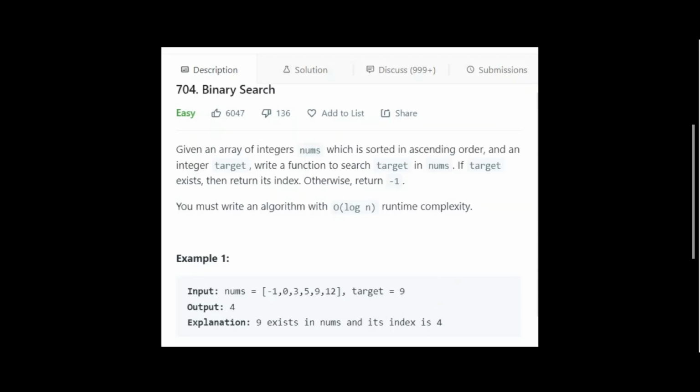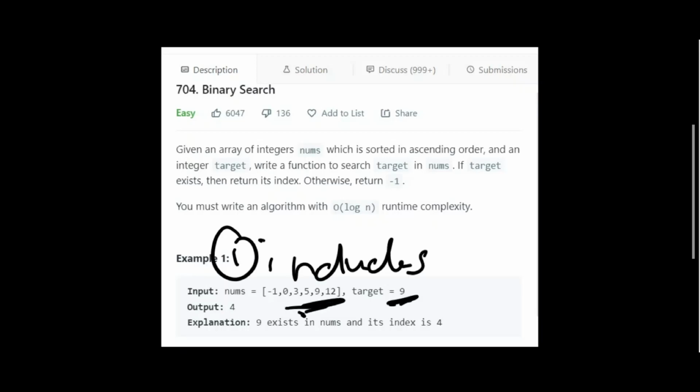Now, if you think about it, there are a number of ways that we can actually search for 9 in these nums. One of the ways is we could use includes, right? The array method. We can check if 9 is included, and if it is, then we can traverse the entire array, write a simple for loop, traverse it, and return the index.